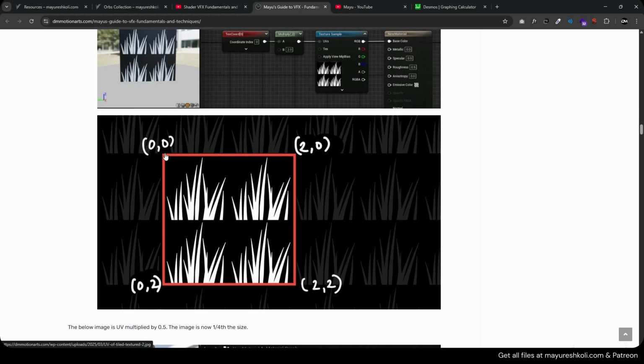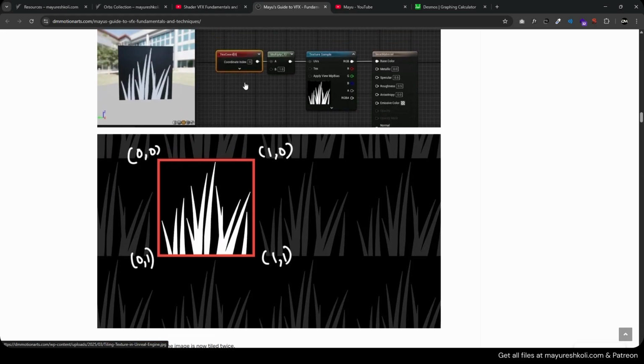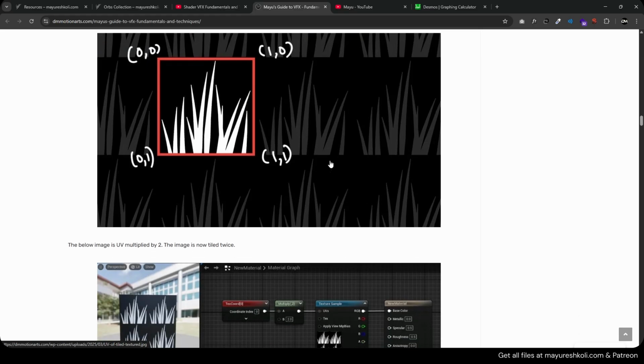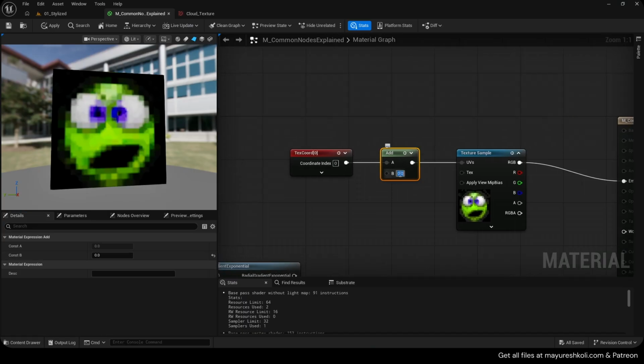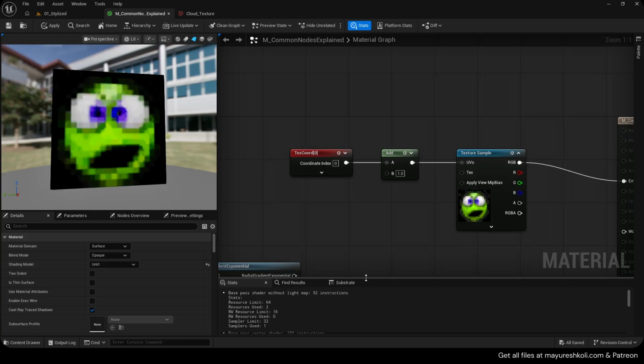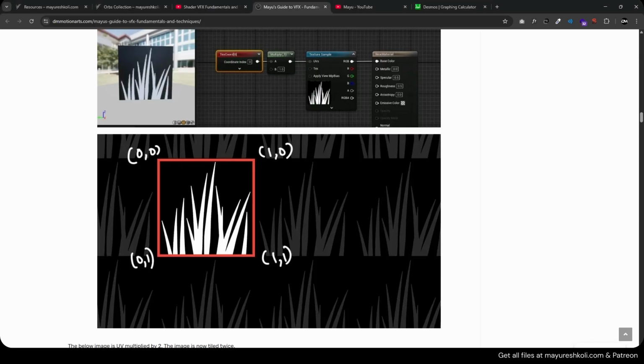You could even see in here, which is why it shows 4 of this. I'm not going to go into much detail, it explains in here. But when we do addition, we basically are adding 0.5. When we use addition 1, right, then we turn this into 1, 1, 2, 0, 0, 2 and 2, 2, which basically moves it around here. Actually, it moves it around here like this, because we are adding 1 in every single direction. So when we do 1, it did do something, but because the texture is repeating, it looks the same.